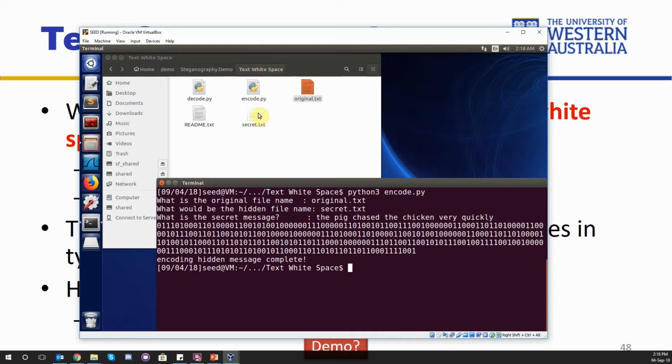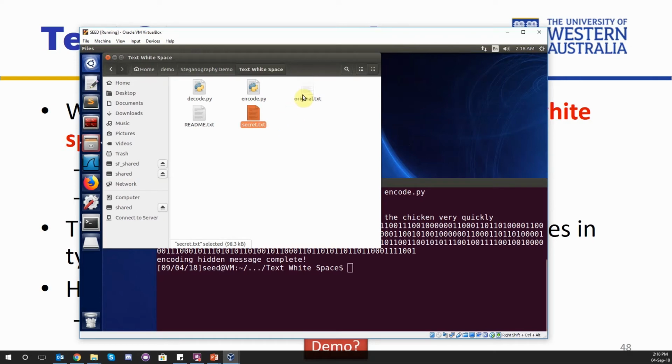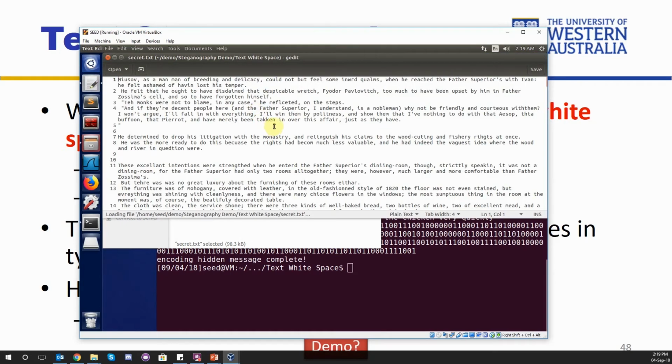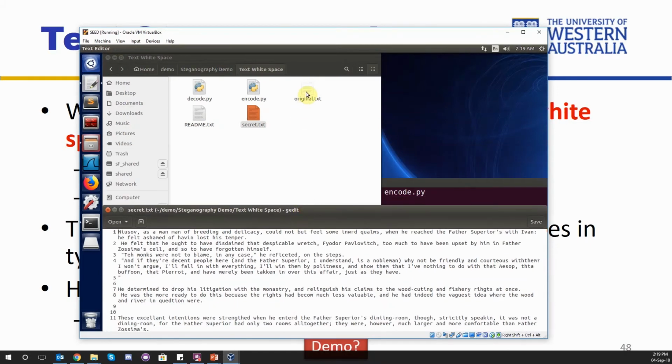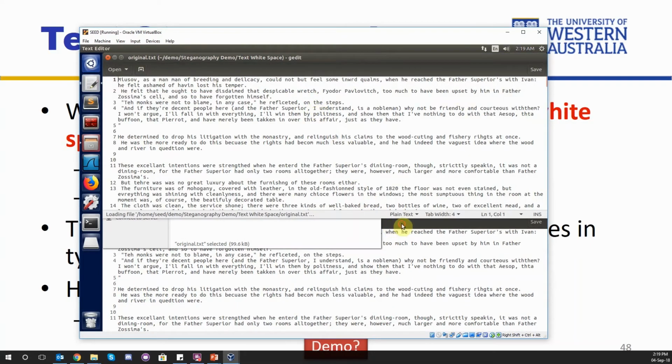Here you notice that we have generated the secret.txt file. If we open the secret.txt file, I will put it down here and open the original text file as well.